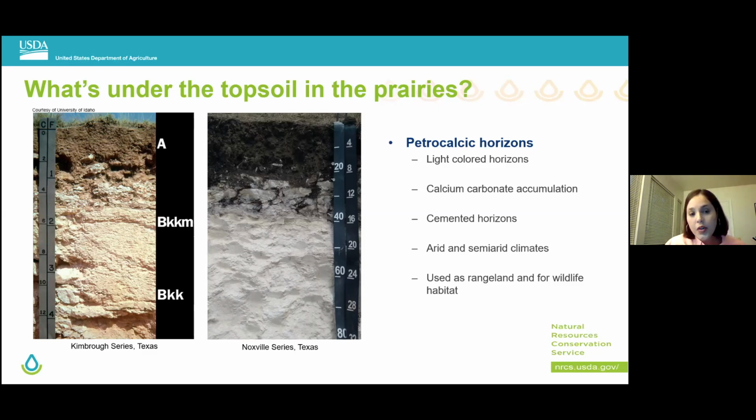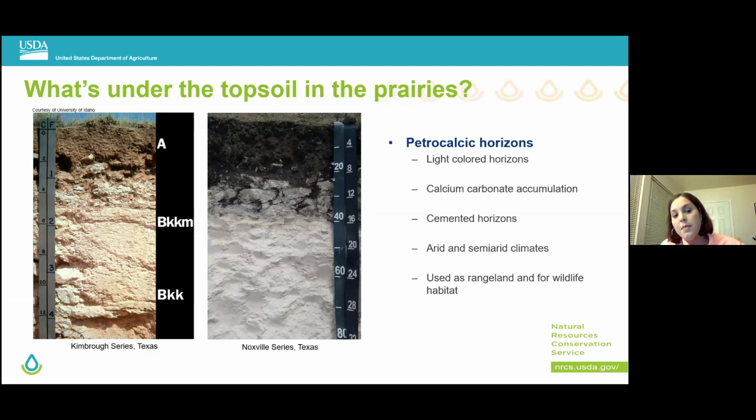but they also could be shallow soils. And when I say shallow soils, I mean there is a root limiting layer pretty close to the surface. So the plants are not going to be able to grow very well because they're going to be limited in resources in there. So when something like that happens, at least in the prairies, we have petrocalcic horizons. This is related to geology because the parent material comes from limestone or rocks rich in calcium carbonate.